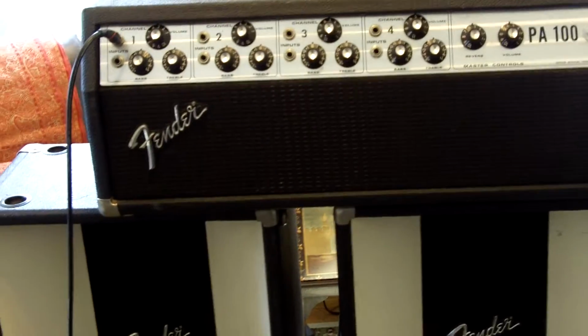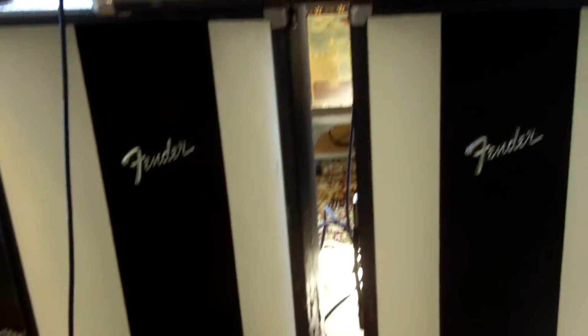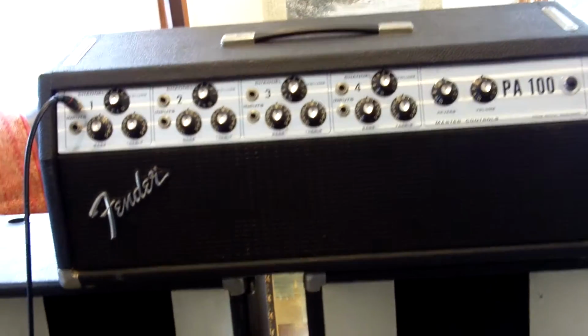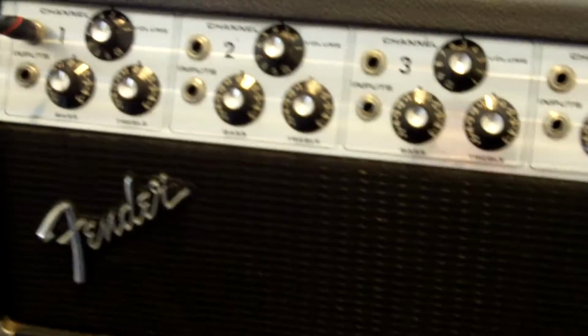We have something special we're going to do today. For some of us who know, I only know because I did a little research on it now. This is a vintage Fender PA100 amp head with these tower speakers made by Fender as well, as you can see in the logos in the middle. What this is basically, really, it's just an awesome sounding tube amplifier, but it's for the PA.